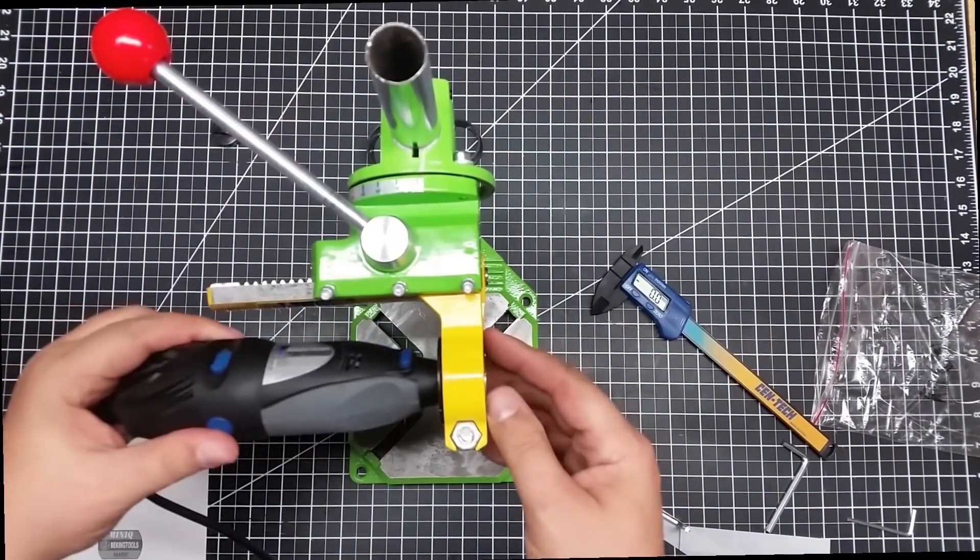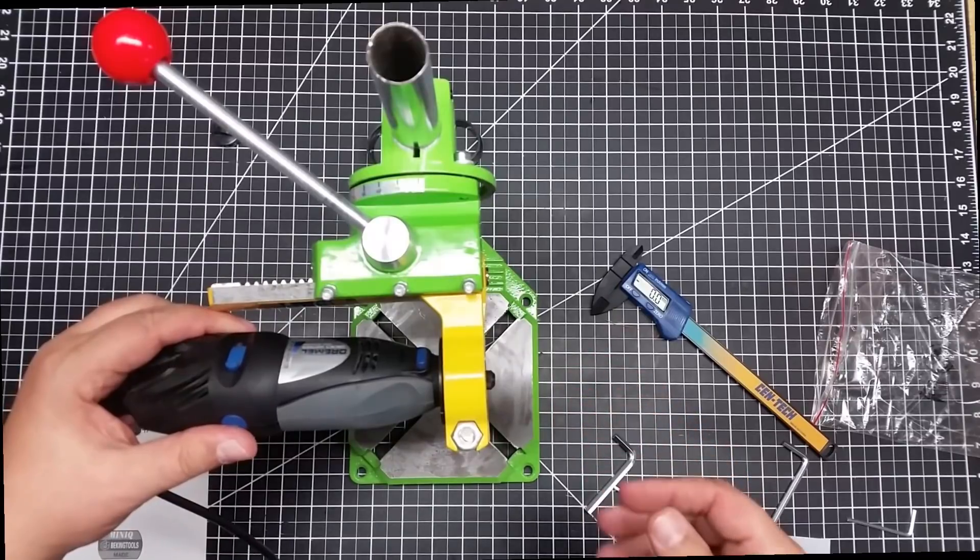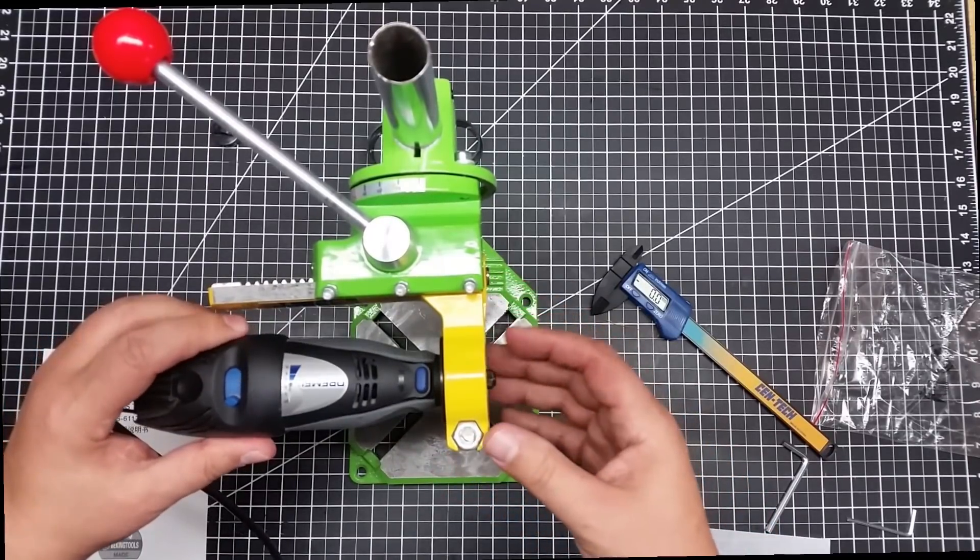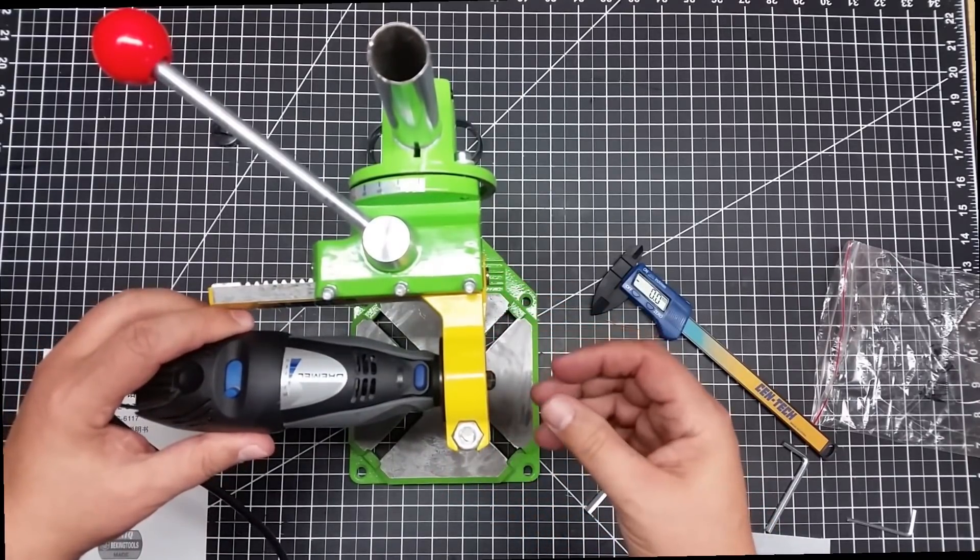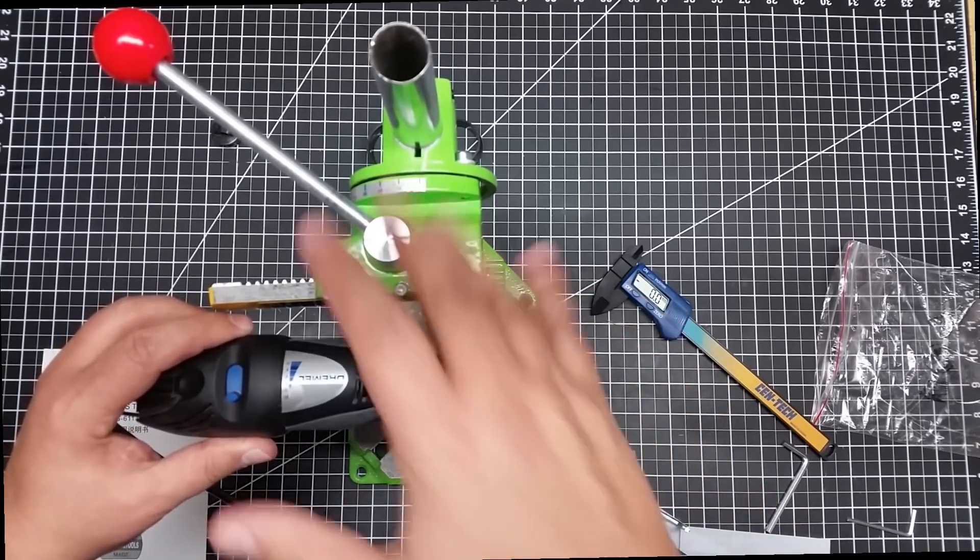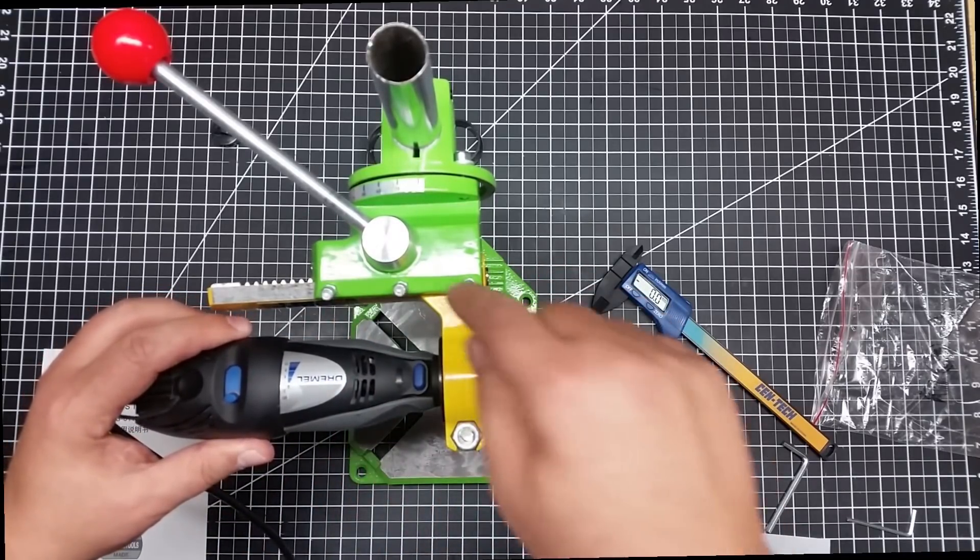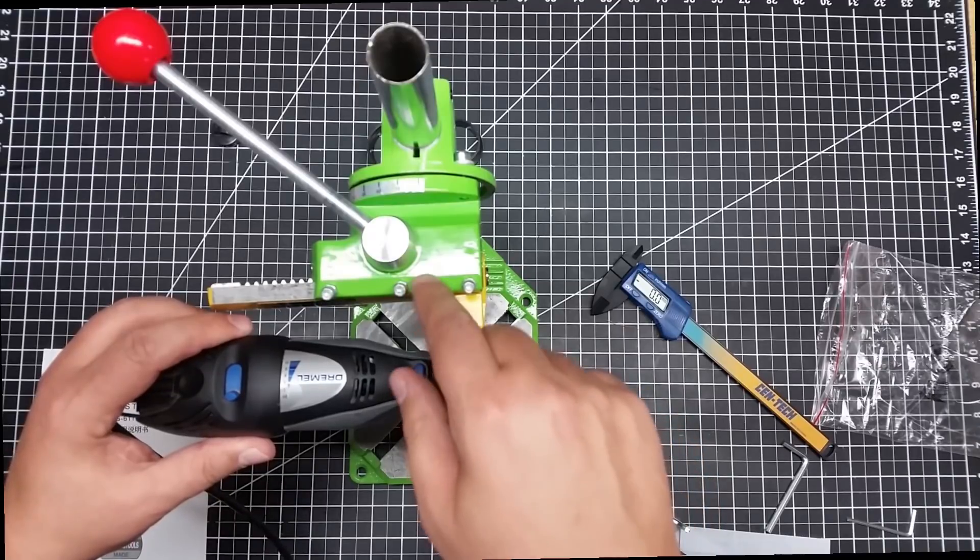So if I were to rotate this this way, you kind of got to move the handle to rotate it, it'll go in this way. Now the kind of interesting thing is I'll be able to use it as a grinder or something if I want to turn the head this way.